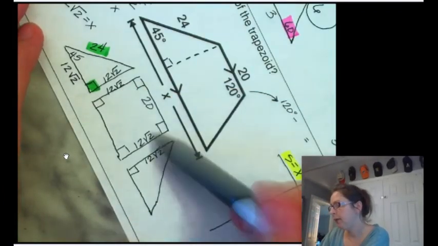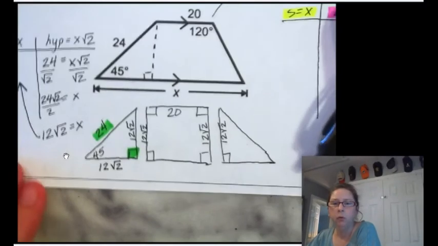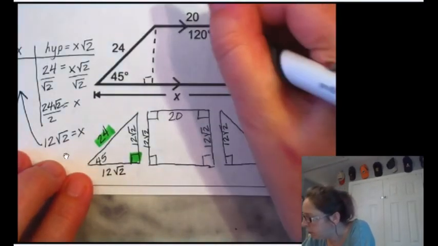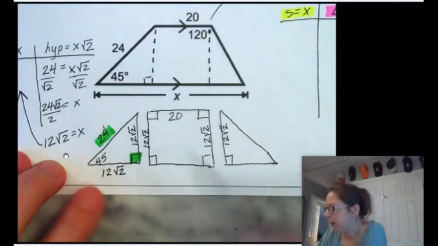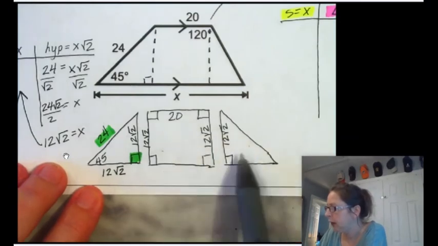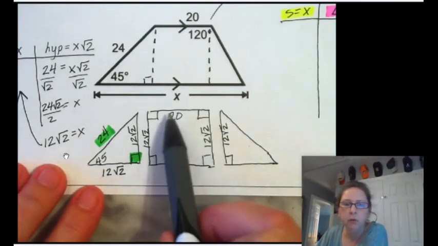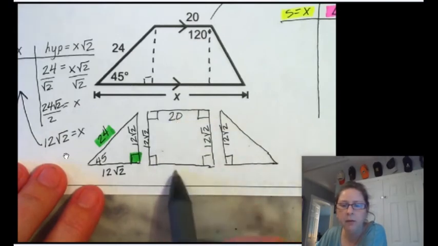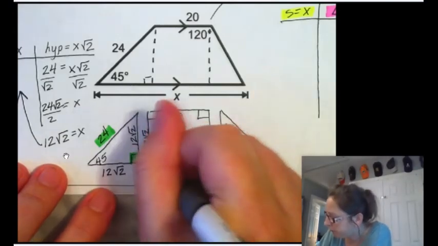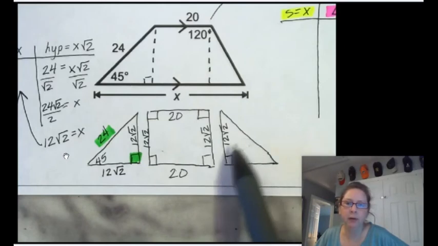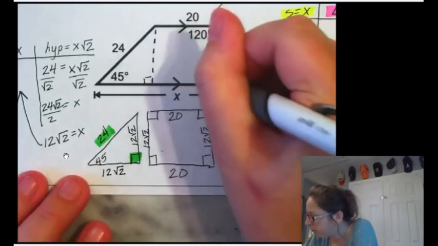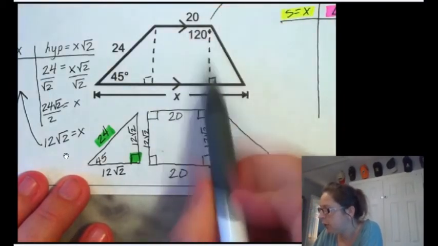Well, how did I get this figure here? What I did was I broke this down with another altitude straight down here. And that's how I got this rectangle and this other small triangle. So now that I have this rectangle, I know that this bottom side is 20. Okay, so now I've got this little triangle sitting out here, but how do I know what these angle measures are? I know this is 90 degrees because this was an altitude, which forms a 90-degree angle.